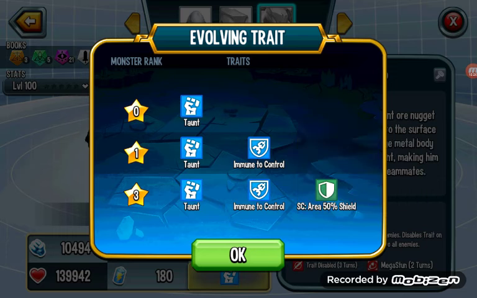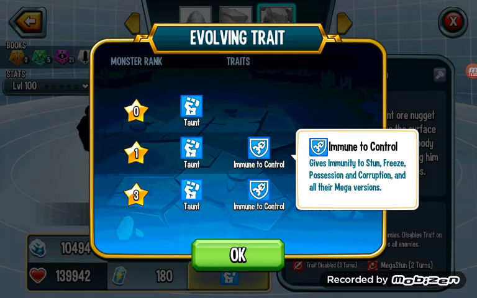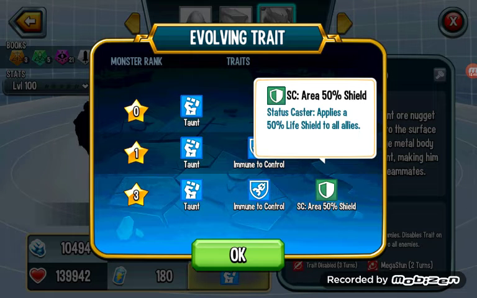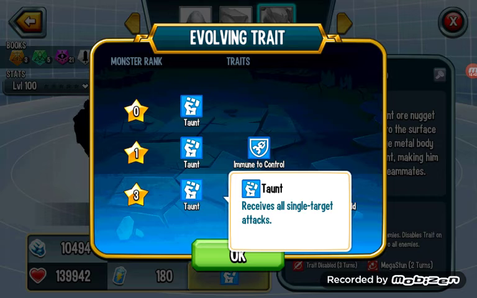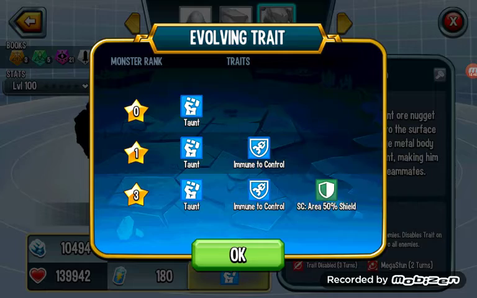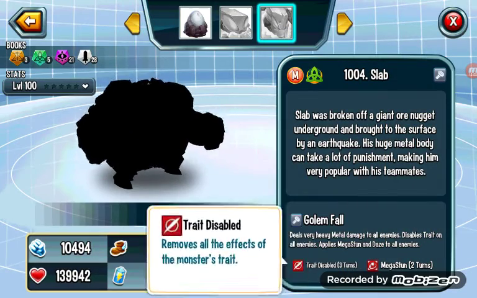I don't know. I'm guessing he'll have some support to all members of his team skills because he has this applies a 50% life shield to allies. So if he could have immune to control, then like Steel Garoth, do a heal to all allies, that'd be great. I love how they stopped caring about balancing. They're like, okay, I'm just gonna make every monster from every season from now on OP. But you know, I mean, you do you. I'll play your game anyways, but still.